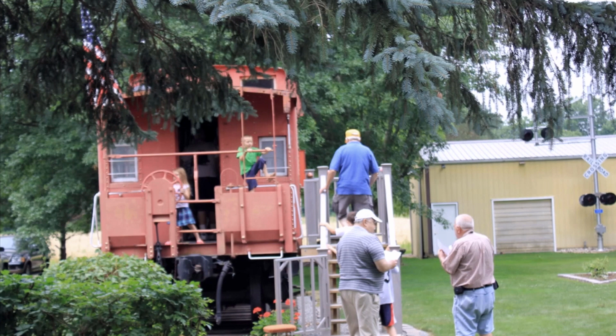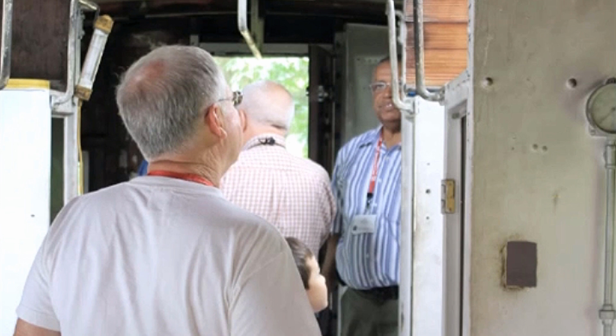It's been a life experience. I would never say that I wouldn't want to do it. Now that it's done, it's been a tremendous experience. Seeing the people who have never seen a caboose before actually be able to get through a caboose and get up close to a caboose. People call and say, hey, can we come down and go through your caboose? At Christmas time, it's lit up for Christmas. Different graduations or people who want to get a family photograph will come down and take a picture. And that's what it's here for.